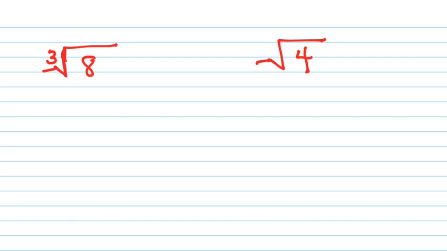Okay, go. All right. So in this one, I don't have a number in the symbol, do I? So we assume a 2 right there. It's the only one you can do without writing anything. If we want the third root, however, we have to write a number there, an index there. An index, just like with exponents. Okay? Because this is the opposite of an exponent. So the cubed root of 8 means what number times itself not once, not twice, but 3 times would make 8. Anybody know?